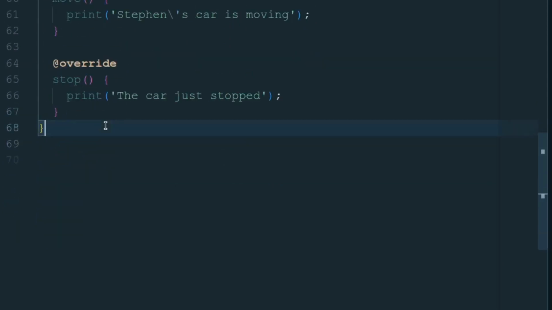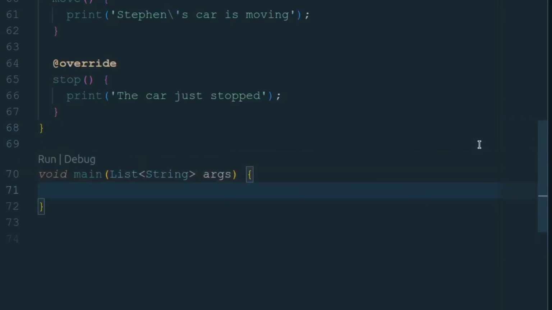So let's try and print these ones. Let's call our main, and we're going to create an instance of our Car class.